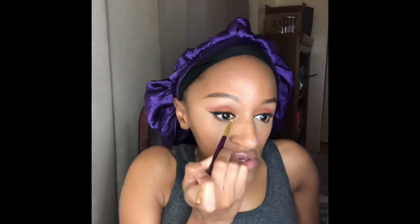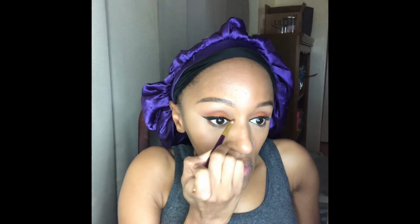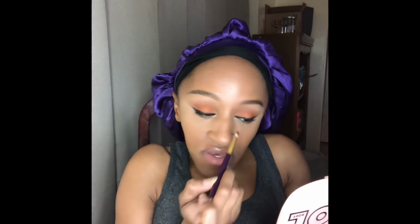I just take a random brush and I'm just going to go here and, this is very subtle. I like that when you see it, it's very much subtle. Yes, boo! Yes, yes, yes, yes.